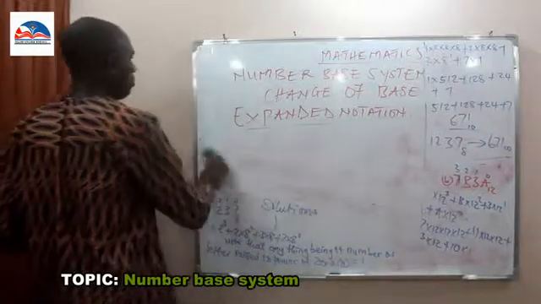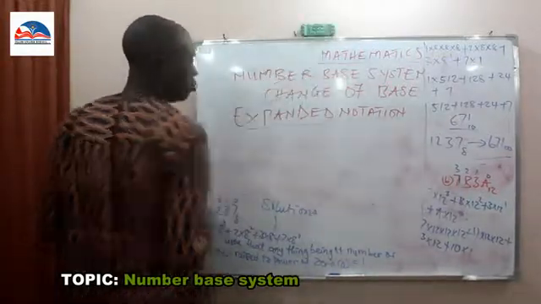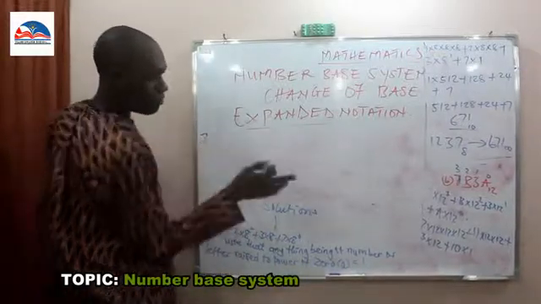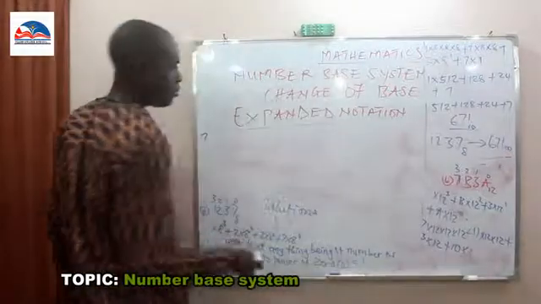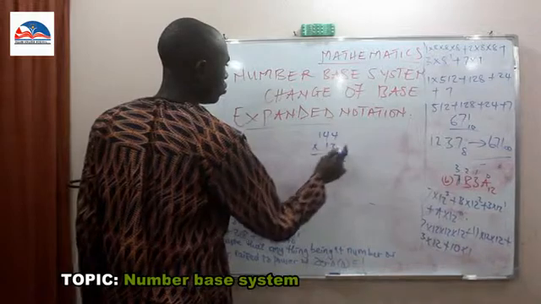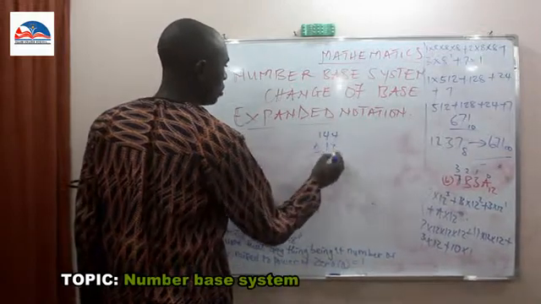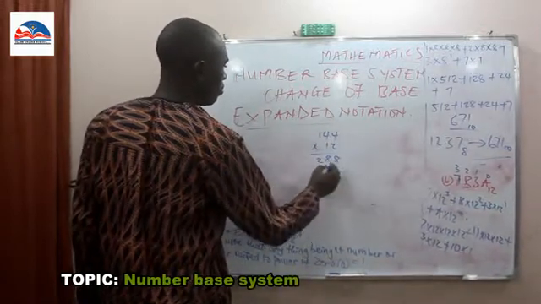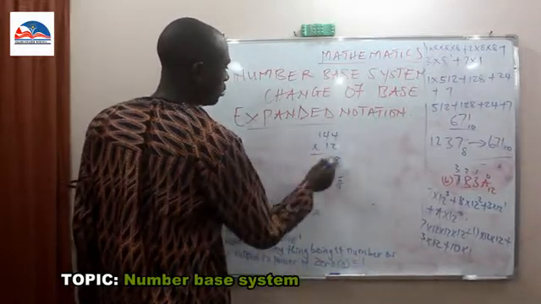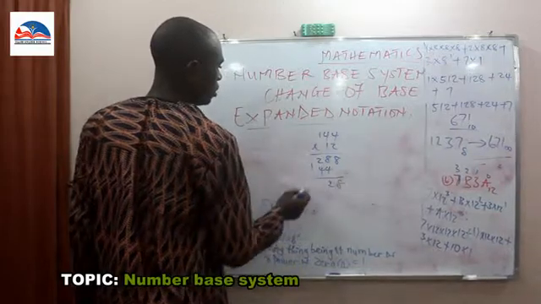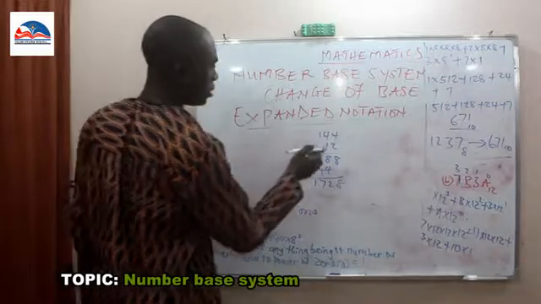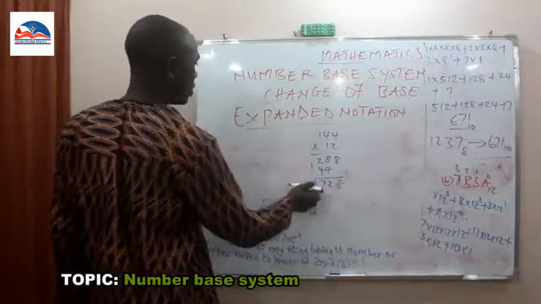Now let's find a solution to this. 12 times 12, let's start from there. 12 times 12 is 144. Then 144 times 12: 2 times 4 is 8, 2 times 4 is 8, 2 times 1 is 2, 1 times 4 is 4, 1 times 4 is 4, 1 times 1 is 1, 8, 8 plus 4 will give us 12, 6, 7, 1. That is, 12 times 12 times 12 will give us 1728.